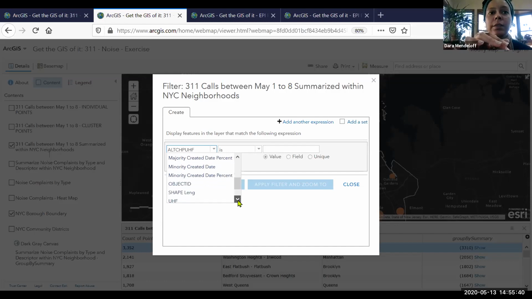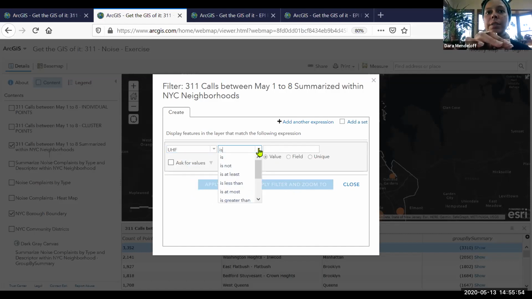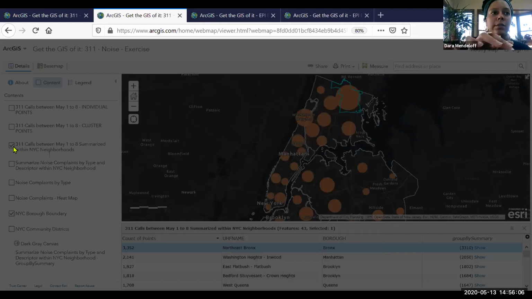In this case, this is not the table that I created, but let's say we wanted to look at neighborhood. It's just a basic expression saying the field name is equal to, or whatever the condition is, and you would type in the value here. So I've filtered for all noise complaints.